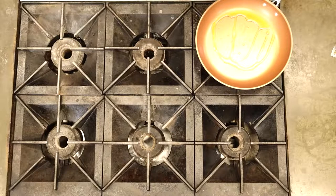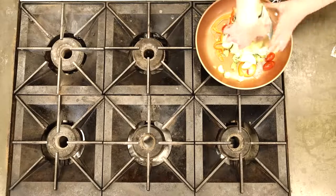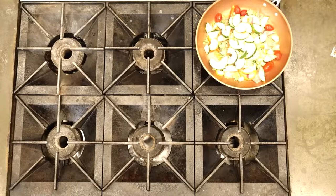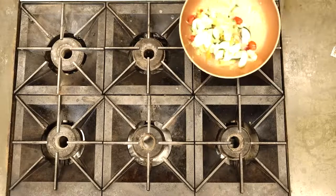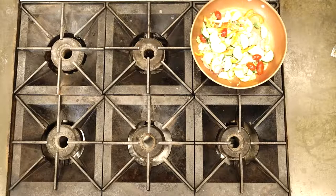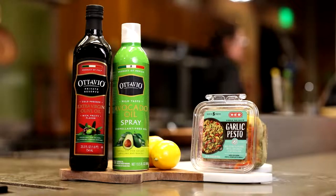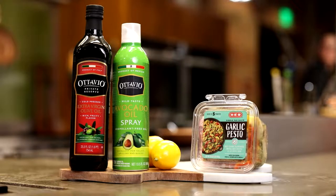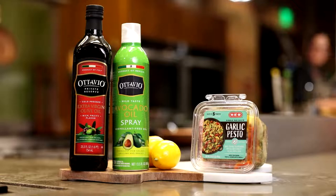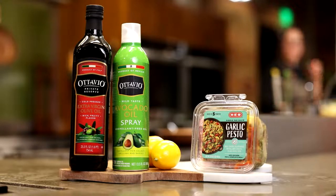Oh my gosh, look. Lorena, we're eating the rainbow. And you didn't do any work, you opened the package. And it's that simple. When we talk about creating sustainable lifestyle changes, part of what you need to figure out is where do I need to be putting just a couple extra cents so that I save time, but I still get the nutrition I need. And these guys do it for you.